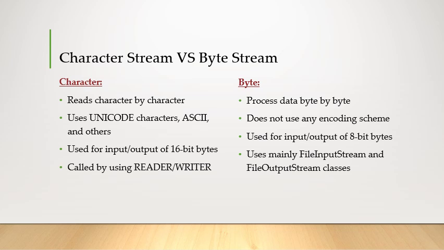For byte streams, they're done pretty much byte by byte. They do not use any encoding scheme, and they're used for input and output of 8-bit bytes. They come from the FileInputStream and FileOutputStream classes as well. You should not use byte streams to read character streams, and byte streams should only be used for the most primitive I/O out there.